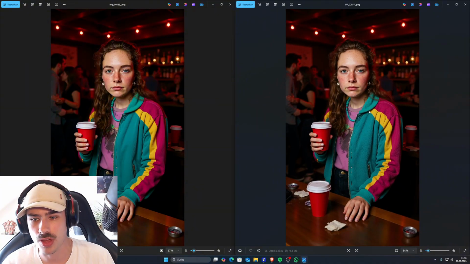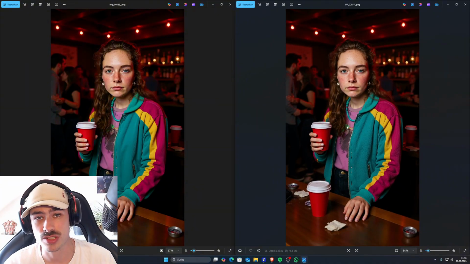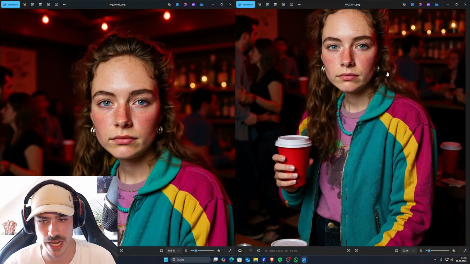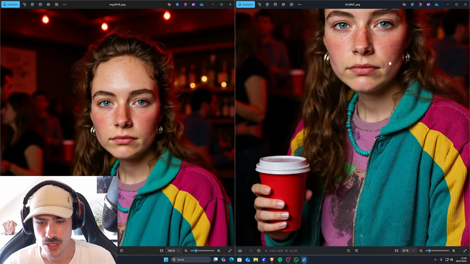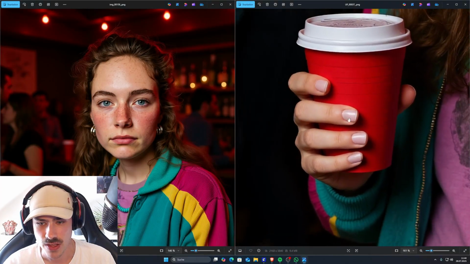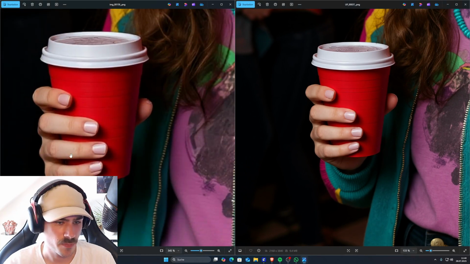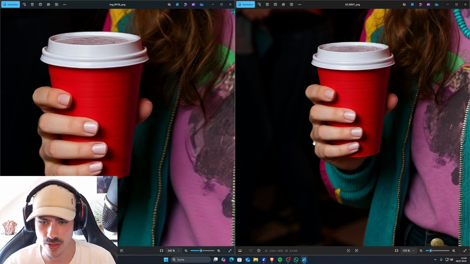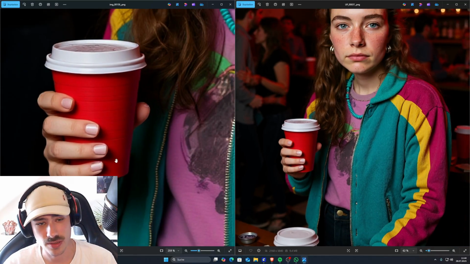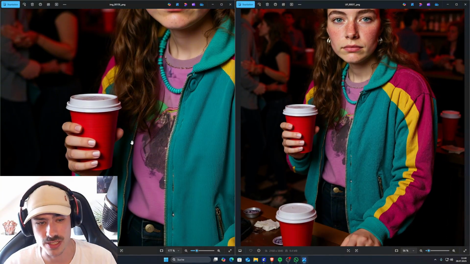But if you want the perfect image, just upscale your image to 4K with this ComfyUI workflow. So you see here the hands, the lines are very good. Here it's a little bit blurry on the lines. Here it's very clean on the hand side. In my opinion it's mind-blowing.